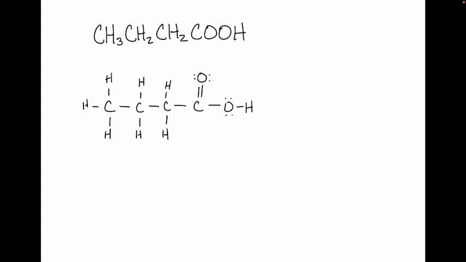Then I'm going to take this, if I'm going to do my bond line structure, now I don't have to explicitly represent those carbons and hydrogens. So boom. But I do have to represent those oxygens and any hydrogens that are bound. So I'm going to have a double bond to one oxygen and a single bond to another oxygen. And I'll be good and put in that bond.